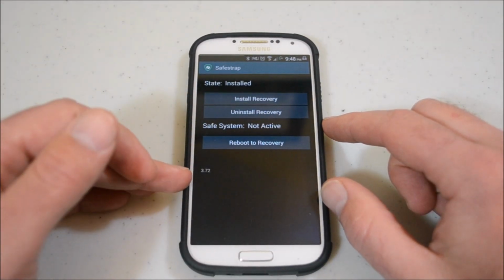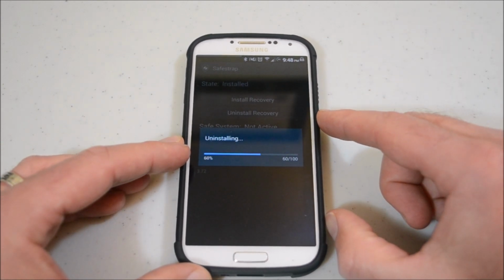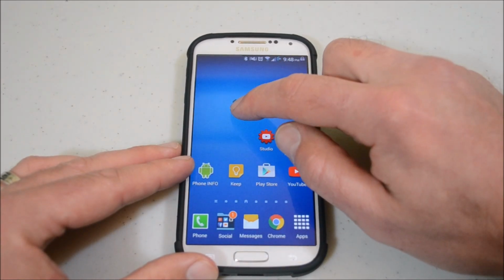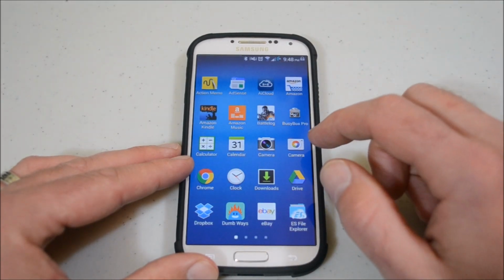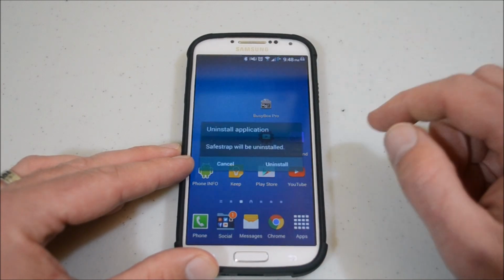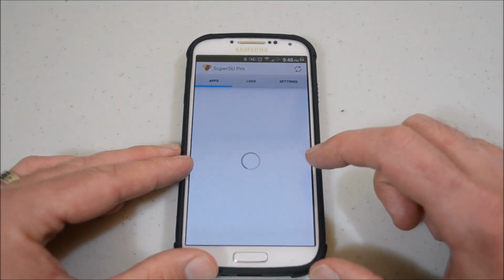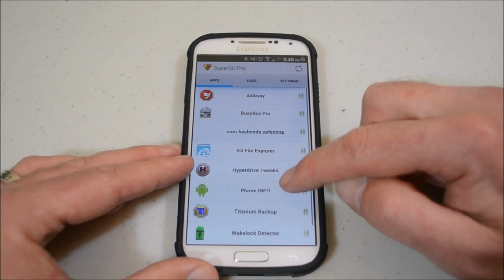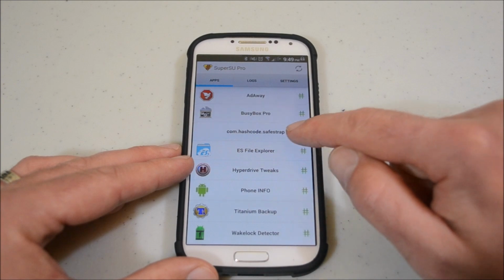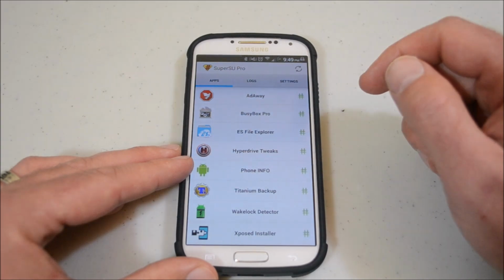For those who already have the old version still installed, uninstall your recovery. Next, you want to delete, or pretty much uninstall, the app completely. Alright, uninstall it, get it out of there. Next, go to SuperSU and make sure it is not still in the apps category here of allowed systems to run. See right there? We're going to go ahead and forget it. It's gone.